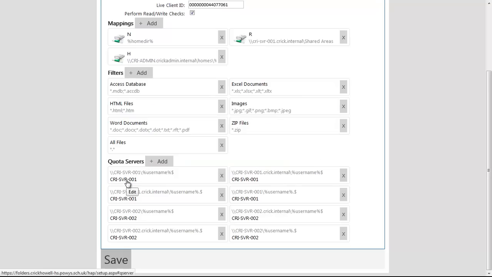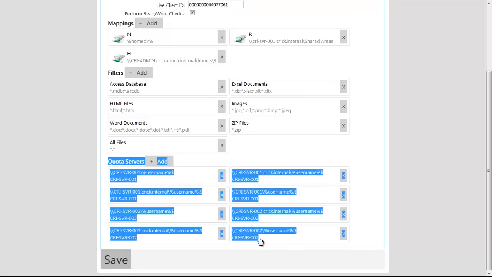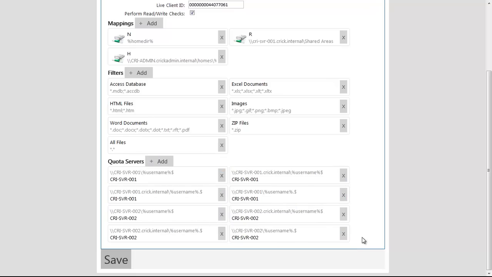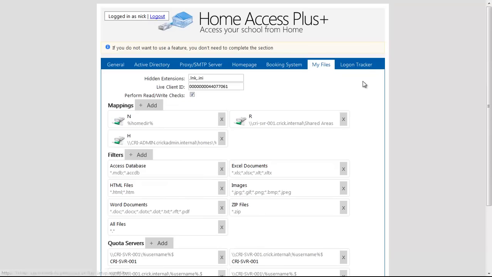The quota servers are quota systems that are installed on your servers, which interface with the Microsoft quota control systems and allow HAP to determine how much drive space the user has left. In this case, you define a pattern that the system looks for. In this case, quickserve1 /username $, and that maps to the quickserve1. You can customize it and add as many quota mappings as you want.